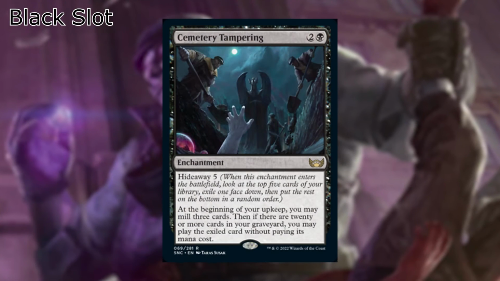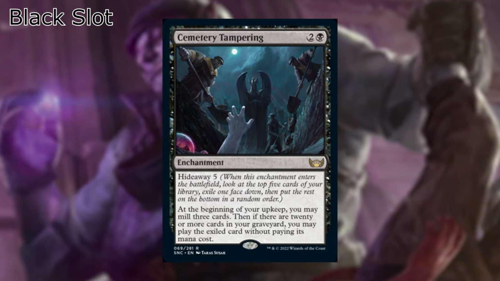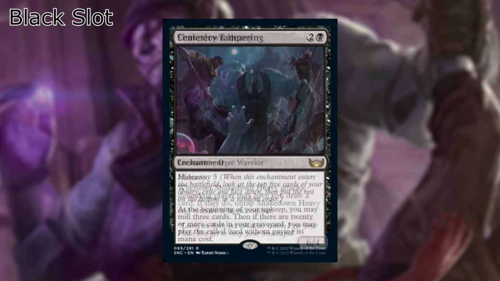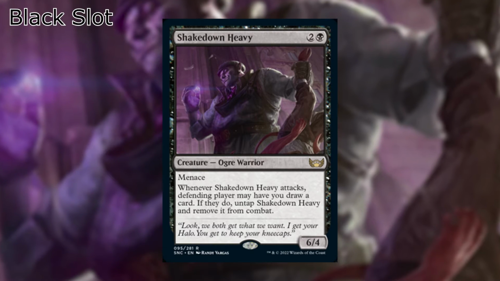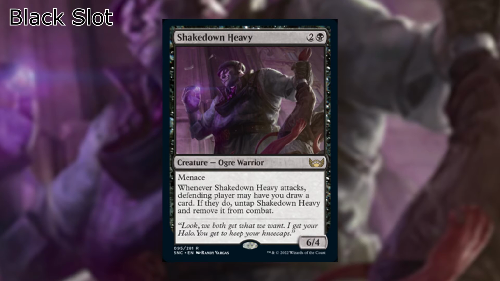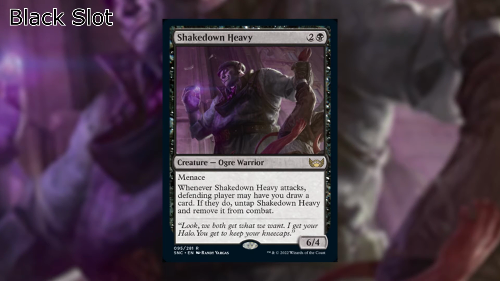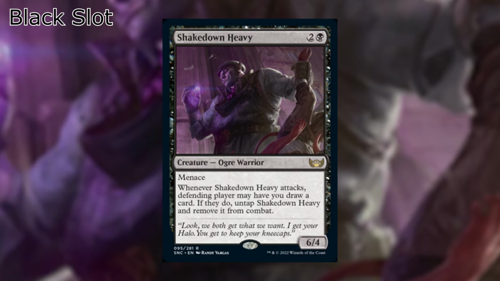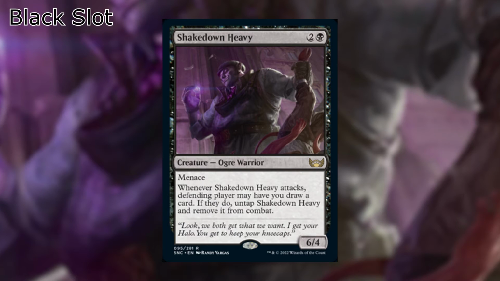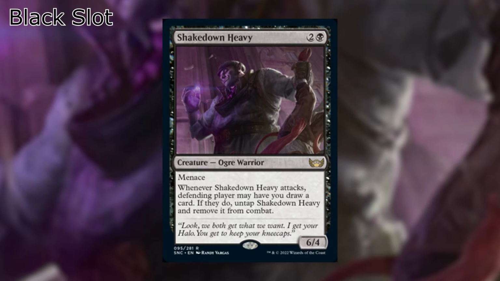All right. I also picked Cemetery Tampering. You guys like the Hideaway stuff. We do like the Hideaway stuff. The second card I picked is Shakedown Heavy, because I really like the name. Menace, 2 and a black. I like the ability too. Whenever Shakedown Heavy attacks, defending player may have you draw a card. If they do, untap Shakedown Heavy and remove it from combat. Look at the flavor text: Look, we both got what we want. I get your halo and you get to keep your kneecaps. Good old fashioned bullying. Good old fashioned shakedown.